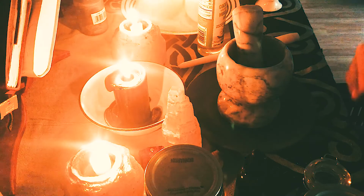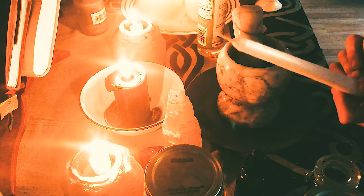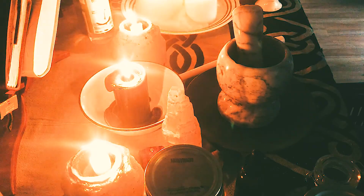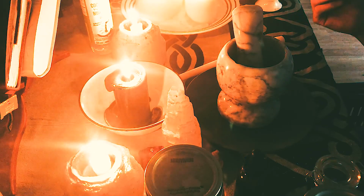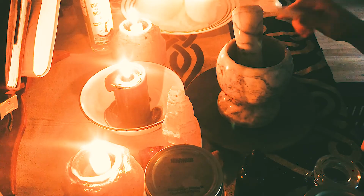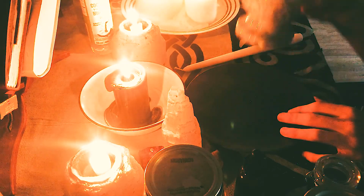So what we're going to be doing today is a little candle reading on a taper candle. For me, I don't know. Everybody on the internet and their mother's dog seems to think that you need certain candles for certain things and certain colors and all this nonsense. And I use whatever I have on hand. I don't know about you. You do whatever you want to do. I just use whatever I have on hand.